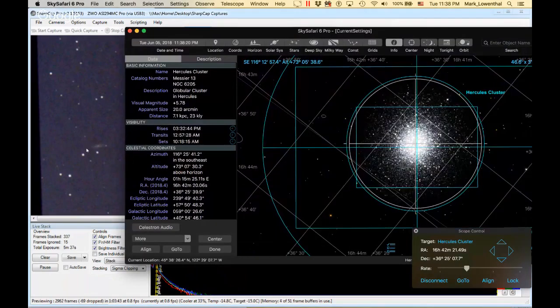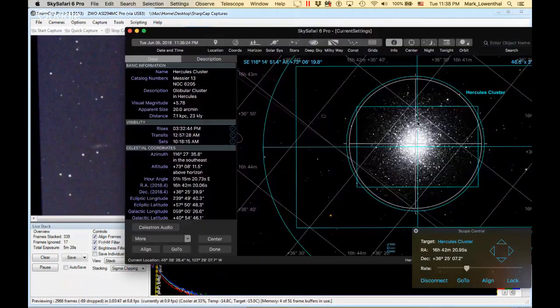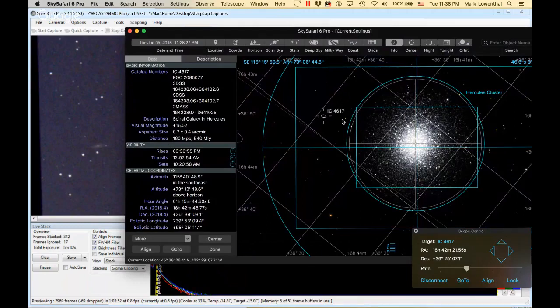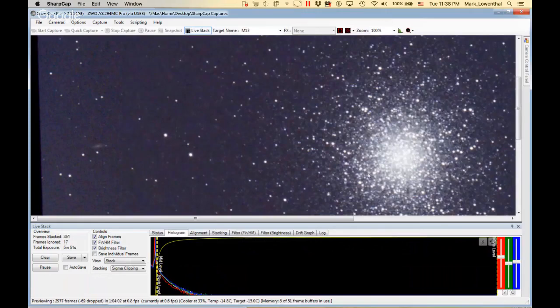That is probably, I think that's probably this guy right here. Oh, no, okay. Yeah, I have 4617. So that's a 16th magnitude galaxy right there. Cool.